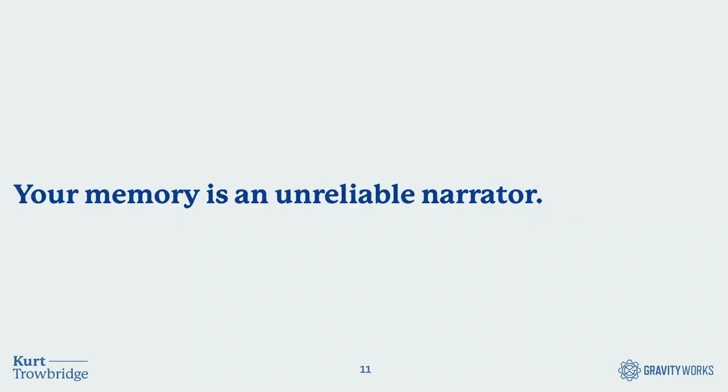One of the key points I want to make is that your memory is an unreliable narrator. My work as a consultant means I'm often juggling and prioritizing multiple different projects on any given day. The tendency when we're trying to move quickly and do more with less is to avoid practices like documentation — we just assume we'll remember it all and have it in our heads. I've often found from experience that that's not the case.